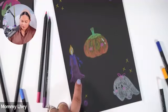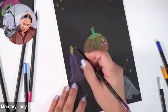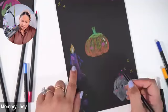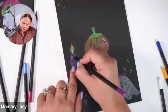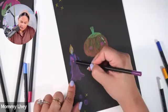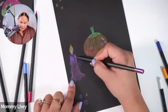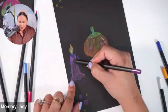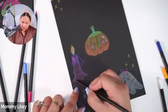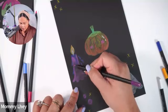And now that I'm happy with all of this, I can add a bit more color in my candles and a bit more texture. So when I apply, look at that, look at the difference, just applying some pressure here and really laying down colors. That is so opaque, and so I'll bring it down, so we have a clean blend, like that. And then here we can still just fill in this area right here.